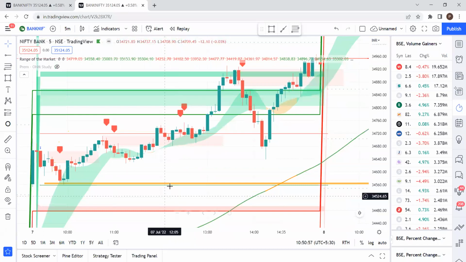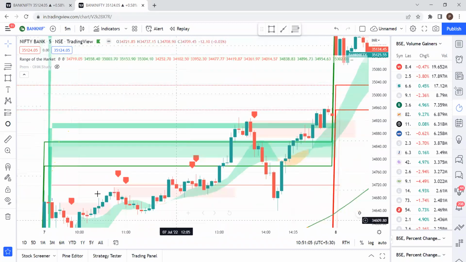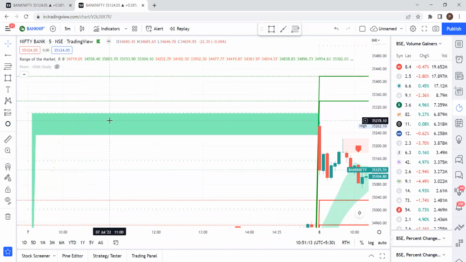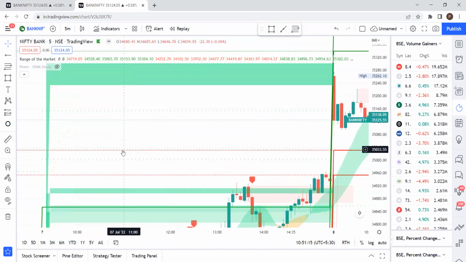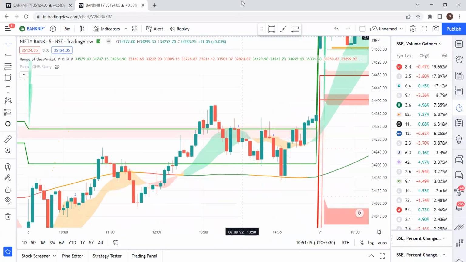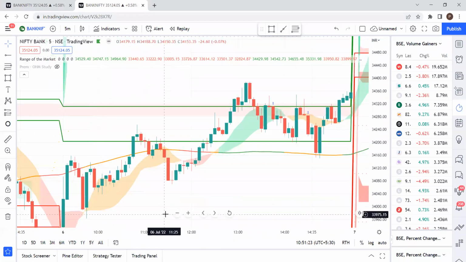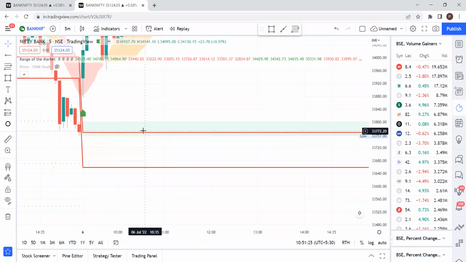Okay. And then now comes the important part. These are very important parts. And then there is another important part which we need to know. You see a flag kind of a zone created. 1, 2, and then this 3. Okay, it doesn't happen on every basis. Every day it doesn't happen. See here, on this day, has the range happened here? No, it did not happen here. Did it happen on the bottom side? No, it did not happen.